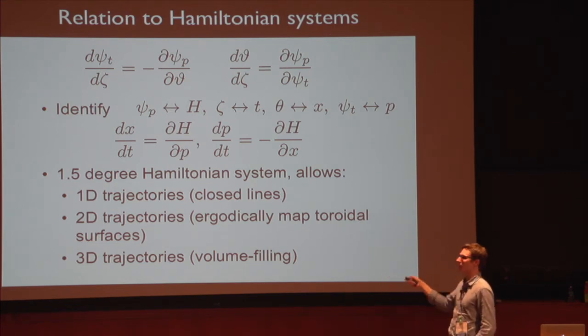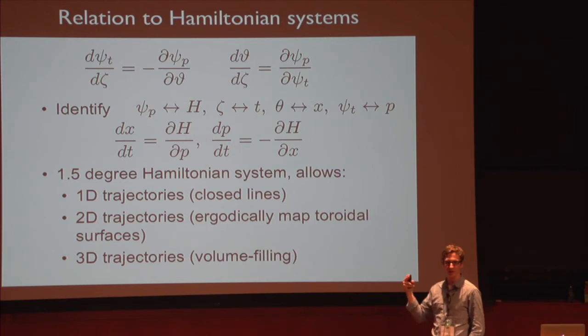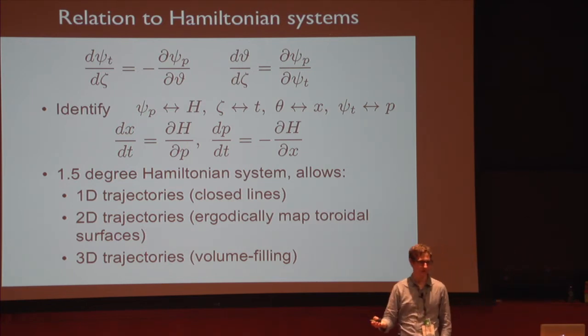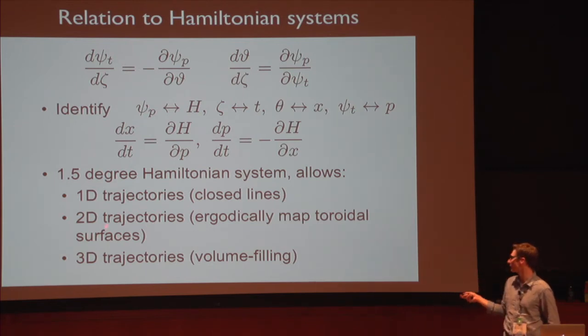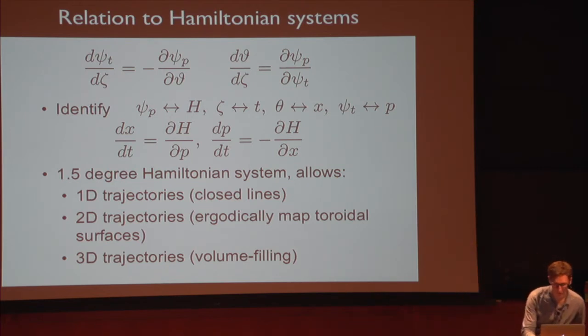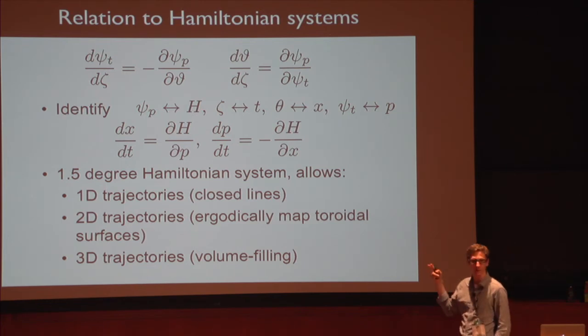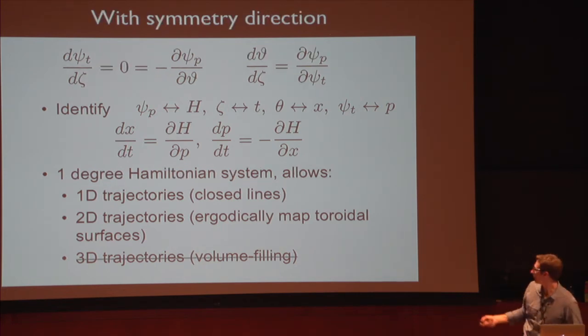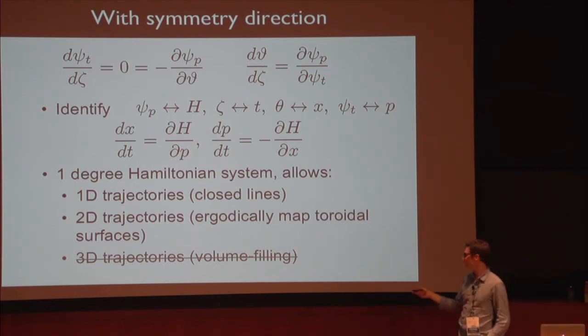And it's called the 1.5-degree Hamiltonian system because the Hamiltonian itself can depend on the time-like coordinate, this toroidal angle, okay? And in such systems, you have 3 possible types of trajectories, which we already knew intuitively would happen. You could have 1D trajectories, 2D trajectories, or 3D trajectories, right? Hasn't told us anything new. What it does tell us is that if we make this a 1-degree Hamiltonian system by eliminating the dependence of the Hamiltonian on the time-like variable, or in other words, eliminating the dependence of the poloidal angle on the time-like variable, then these trajectories are no longer allowed, right? So these are the ones we wanted to get rid of, if you remember.